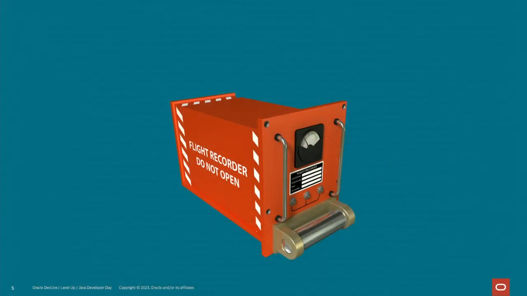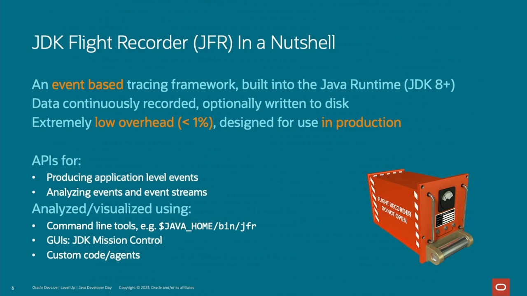In the aviation industry, they've already sort of solved this problem. There's a concept of a flight recorder, as we all know. It's all there in the background, recording all kinds of information about what's going on. And if something happens, you can both see what happened at that very moment, but you can also get this historical data leading up to that event. And that's basically what we've done with Flight Recorder in the Java runtime.